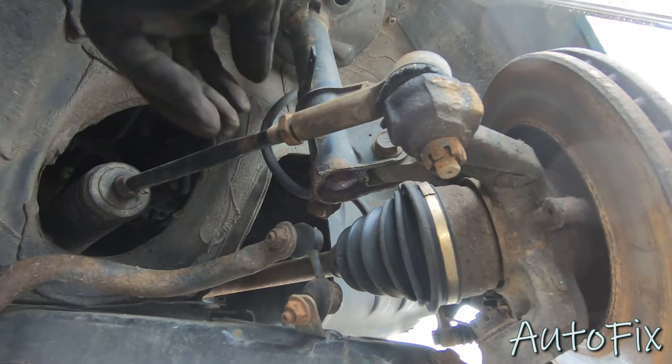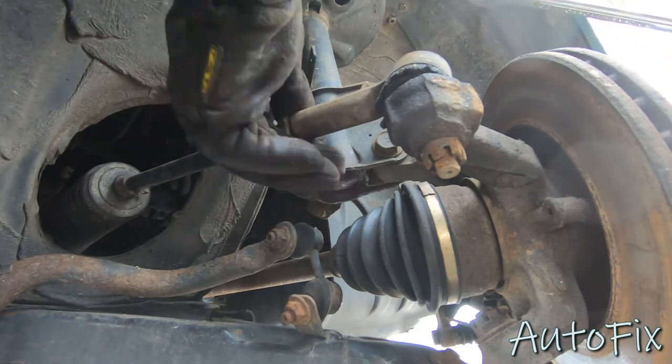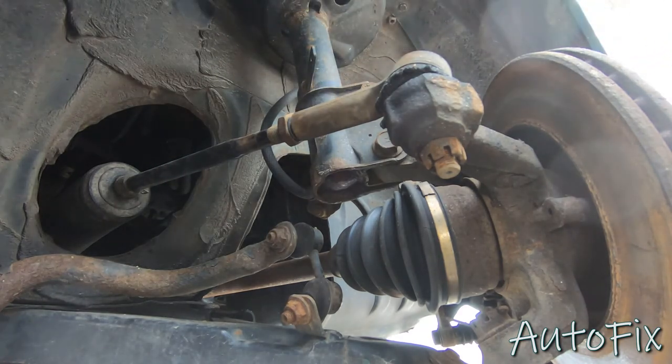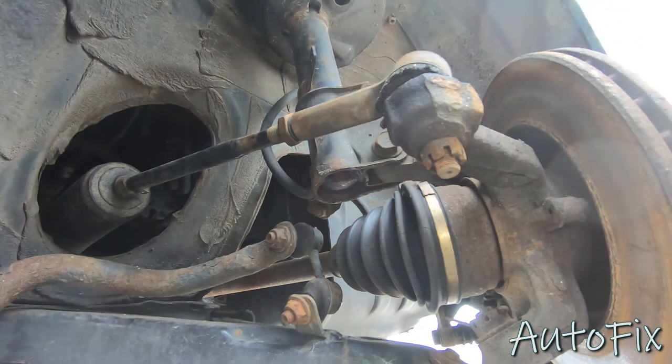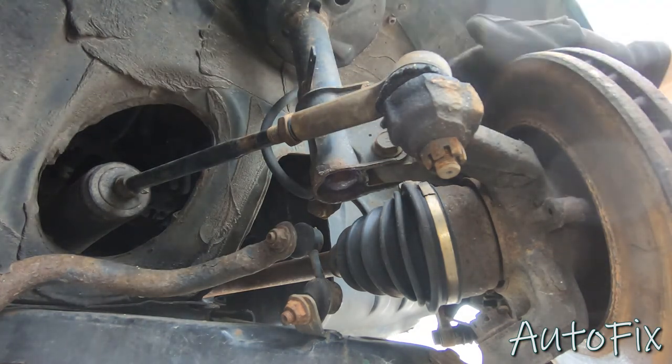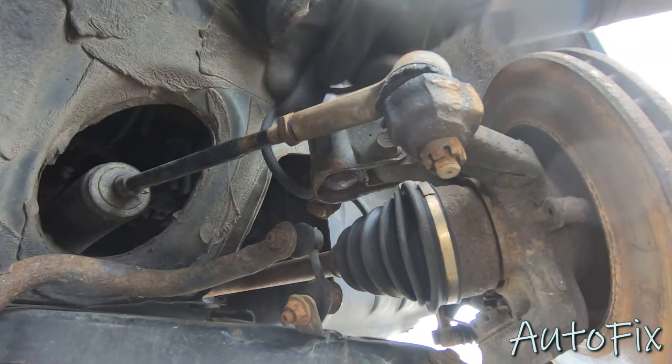Sometimes these get really stuck on here, so if it doesn't want to come off, you could try heating it. You could try spraying it with a lot of rust penetrant. Hopefully it comes off. If not, maybe you can just cut the nut, cut the tie rod, just do whatever you have to do, but you need to get these two separated.